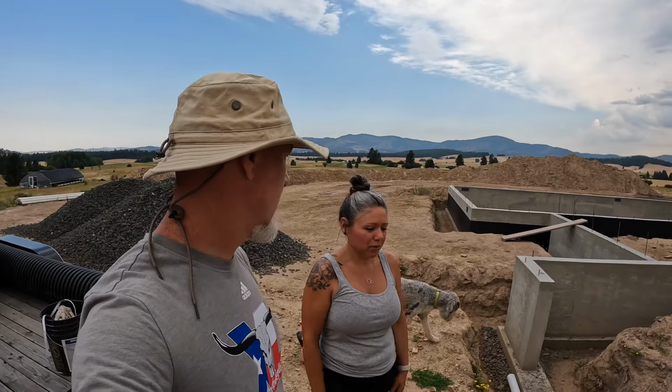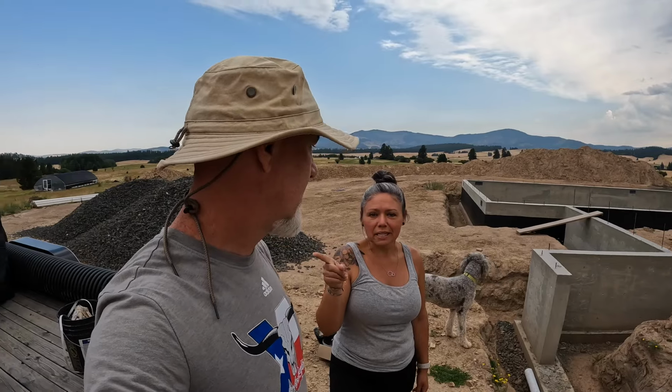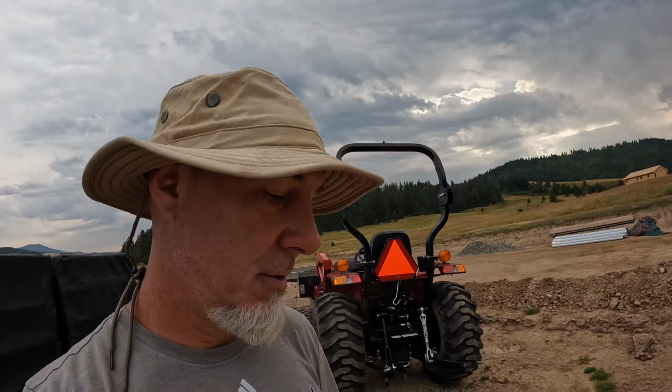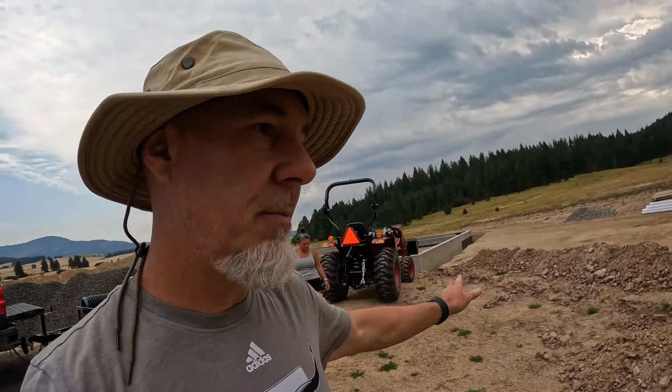We have to take a break for a couple of hours while it rains. That's fine. We did a little makeshift gutter for our water catchment. The last couple of days we've been out here with the rain coming off the barn, and we don't have the trench finished over here with the piping, so we don't want this pipe to fill up with water. This pipe goes all the way to the house and is just cut off right there, so it could just pour out.